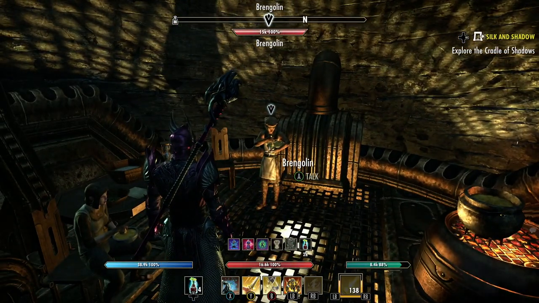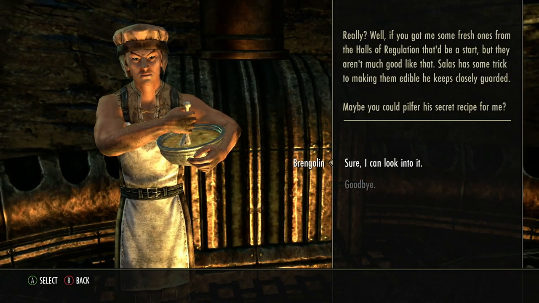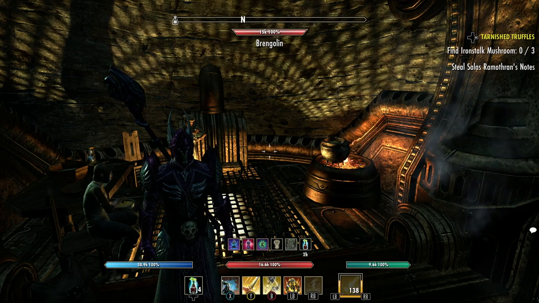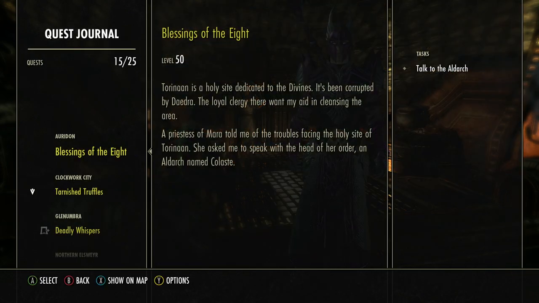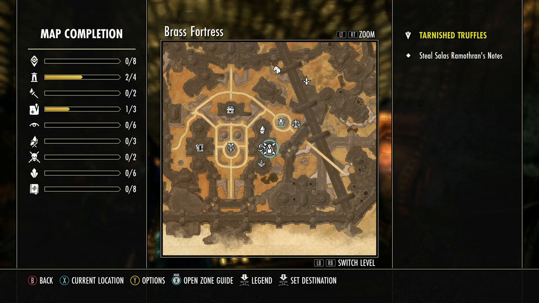Yeah. Now, if you talk to this gentleman, this dude come in search of a hot meal, and he will ask you to go get something solace for him. Which he wants you to find the Ironstalk Mushroom, and then he wants you to steal Salus Ramathron's notes. So let's look, where does he want us to go? Every meal? Forever? Yeah, it's just right there.